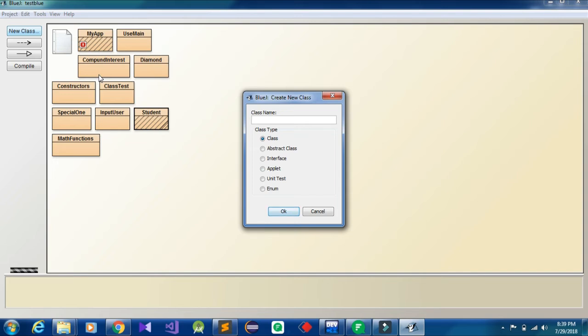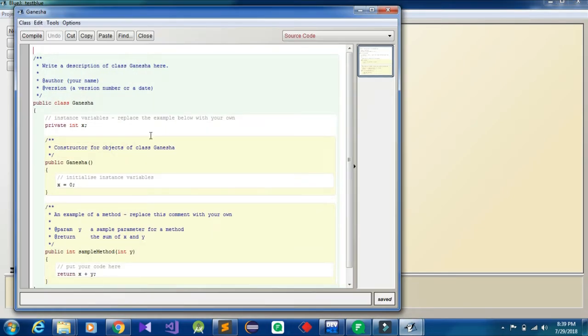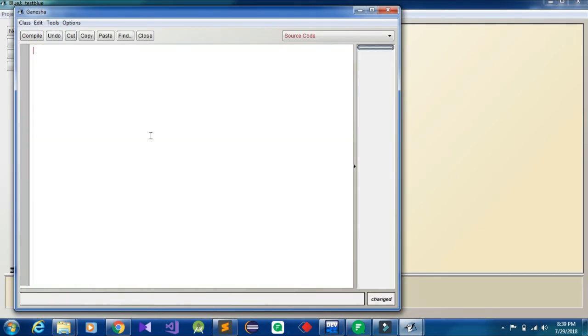Now let's give the name Ganesha to my class. Is the spelling wrong? Yeah. So the name of the class is Ganesha. I'll just copy this class name, say OK. Now my class Ganesha is created for me. Just double click on this and you are inside this class. Press Control A, remove all the stuff which is there. Now I have this clean class with me. The name of the class which I gave was Ganesha, so over here also I need to write that.